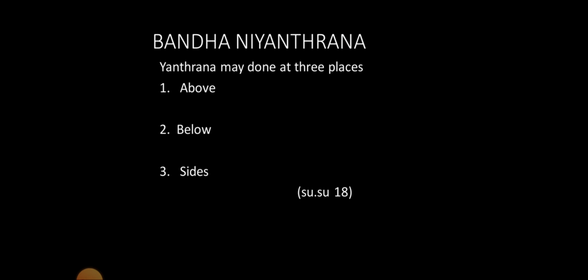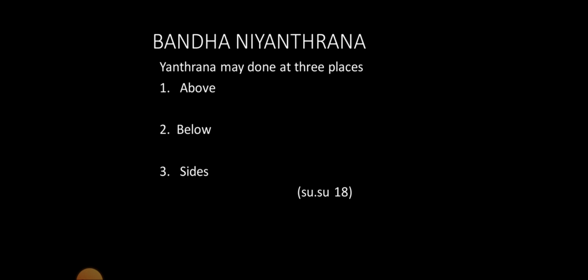Next, it is told about the Bandha Niyantrana, that is, how to keep the bandha in position. Based on that, three places are told where this yantrana can be done: above, below, and sides. Yantranam Urthamada Sityaksha. In the commentary it is told Patta Granther Bandhan, the site where the tying has to be done, where the knot has to be put, or where the bandage has to be tightened. Means how the end should be, where the knot should be, or if we are applying stick plaster or pins, where it should be. That is the bandha niyantrana or yantrana.